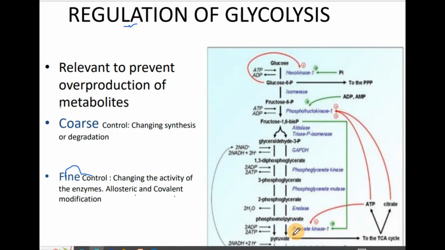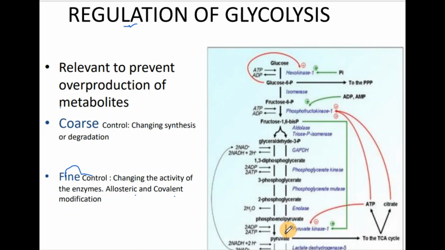Next is the tenth step, the last step, which is catalyzed by pyruvate kinase. This also helps in control of the whole process, because this enzyme can be inhibited by some substrates. Now, as soon as we try to inhibit or halt the glycolytic pathway, it means that we have a lot of ATP, because glycolysis produces ATP in the body. So if you have a lot of ATP in the body, it must halt so we can have other glucose being reserved as glycogen.